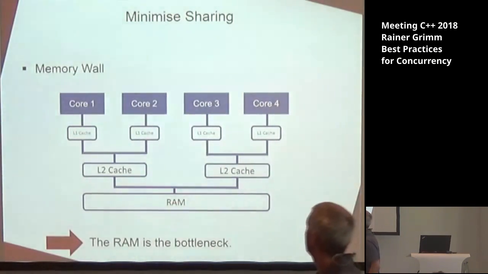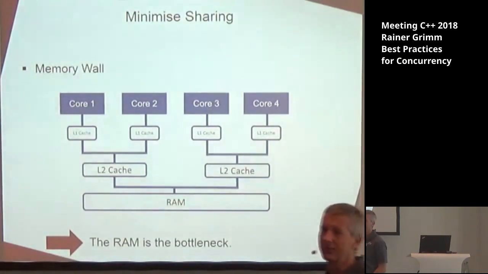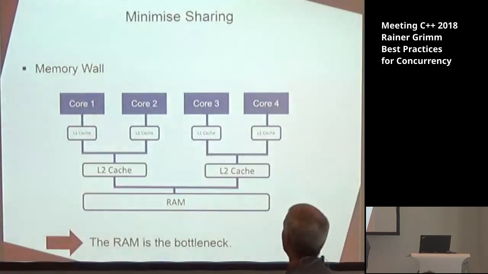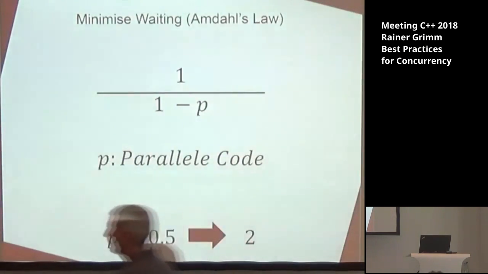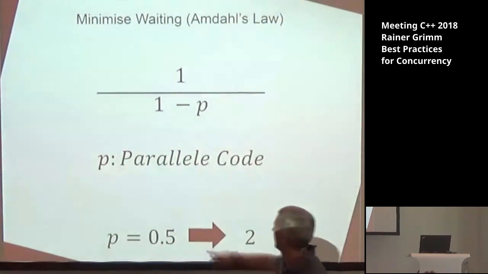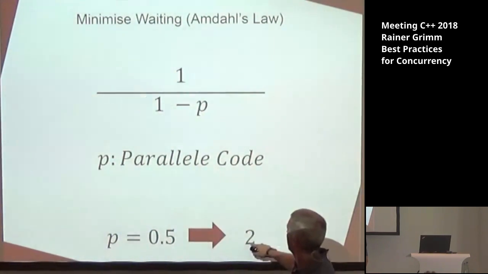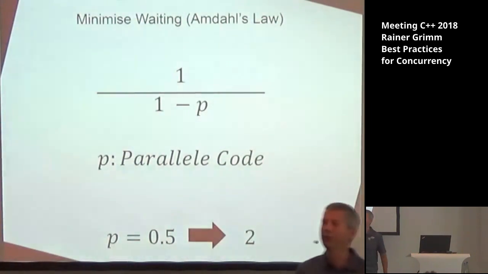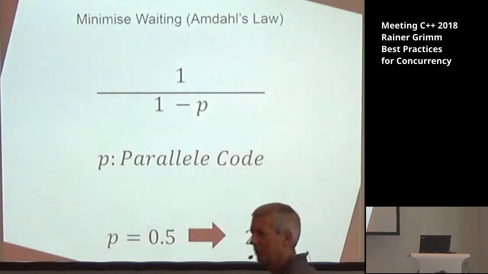So, you see, minimize sharing, and sometimes you will not get the 4 times performance improvement, but only double of it. Okay, this is quite a familiar rule, but you can also draw interesting conclusions out of it. This is Amdahl's law. What does it mean? If 50% of your program can run in parallel, you can at most expect a 2 times performance improvement if you put an arbitrary number of CPUs on your problem.